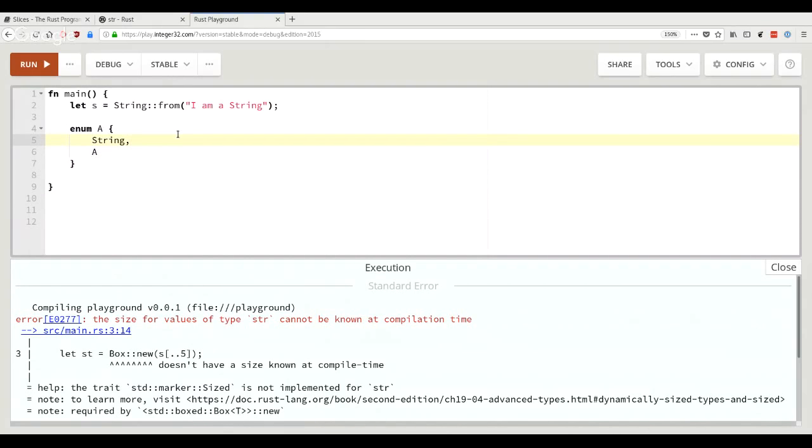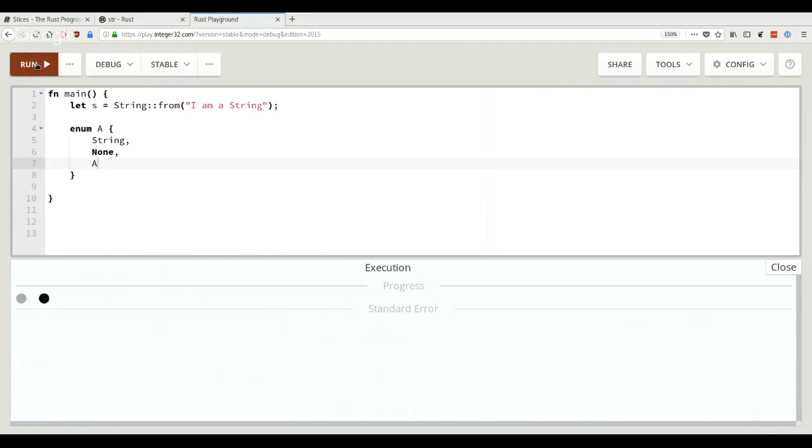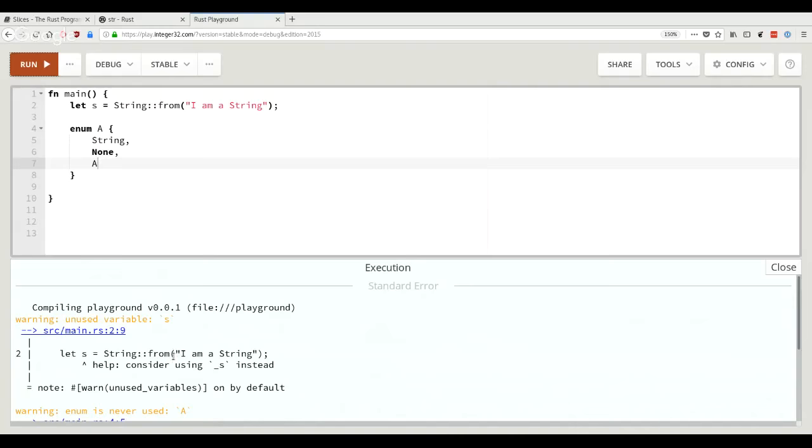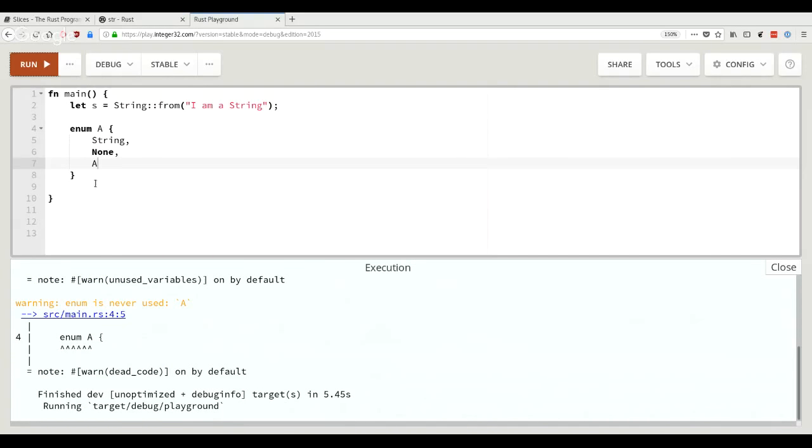So let's say maybe you can have none here. It has a string or nothing, and then it takes A. That should just fail, I think. No, that's okay. What are you trying to do?